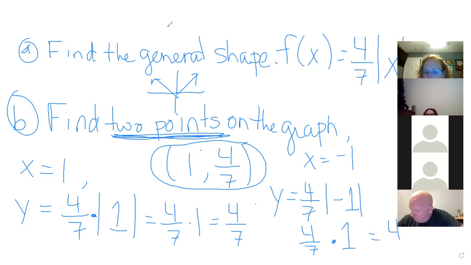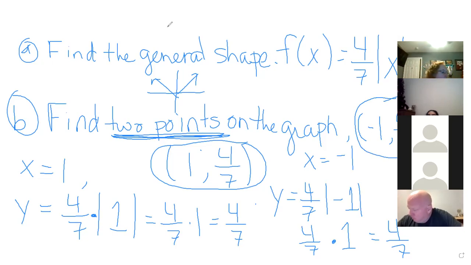Does it make everything within the absolute value positive, or the whole equation is now positive? No, it makes everything within the absolute value positive. That's a good distinction. So let's pretend for a second there might have been a negative in front of that, -4 or something. That would not have changed. Only what's inside that absolute value would have changed. Okay, thank you. Sure. And so what that means is you've got this other point, -1, 4/7, and this would be a second point on the graph.